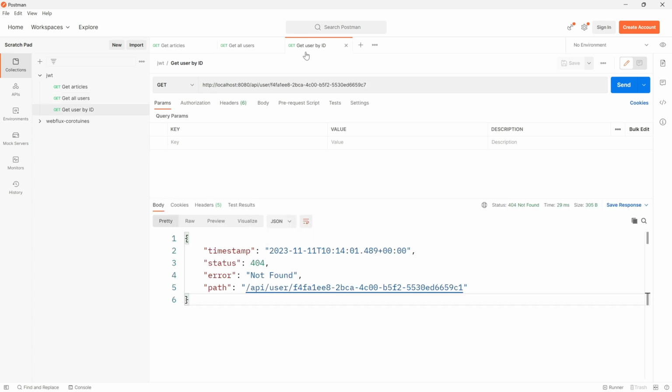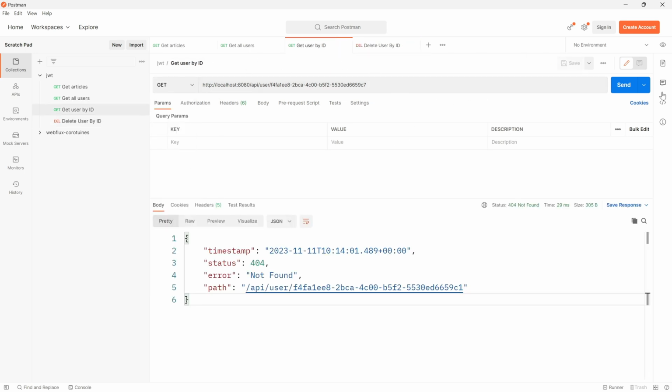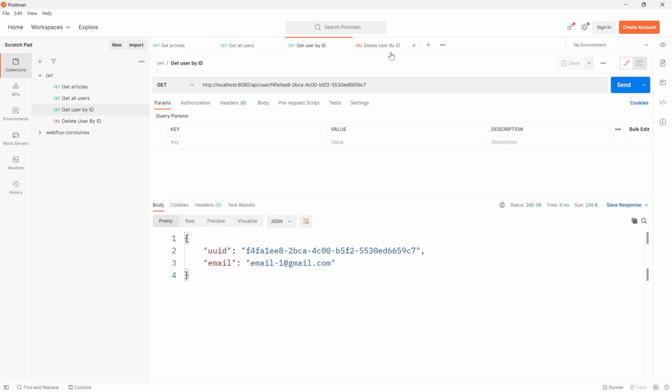Following, we would like to add almost exactly the same endpoint, but this one with the delete HTTP method. Let's copy that. Delete user by ID. Let's change to delete here. Ctrl plus S. First, let's check if the user exists. Exists.